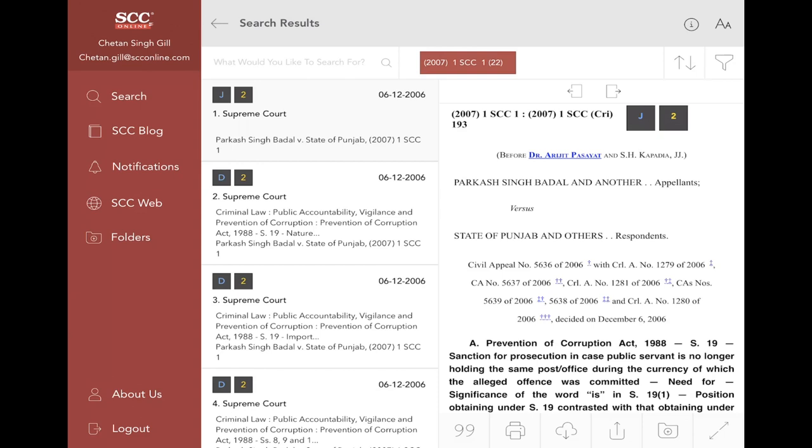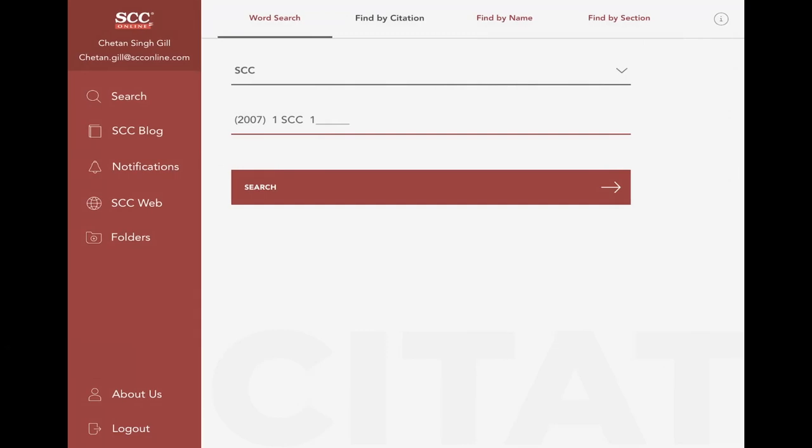So every time I have to go back, I have to click on the search. But if I click on the search results, let's see what happens over there. Your search is intact. Usually, I think in the last webinar or the one before, someone had asked me that whenever we click on find by party name and we go back, it just starts from the start. All it did was give you a green tick. But over here, when you go back, it takes you back to the way you were. I'll explain this more in the next example.